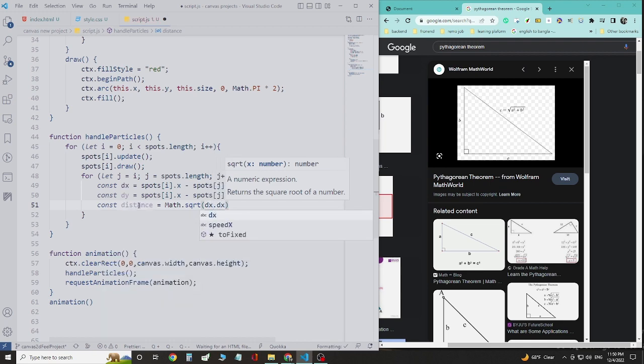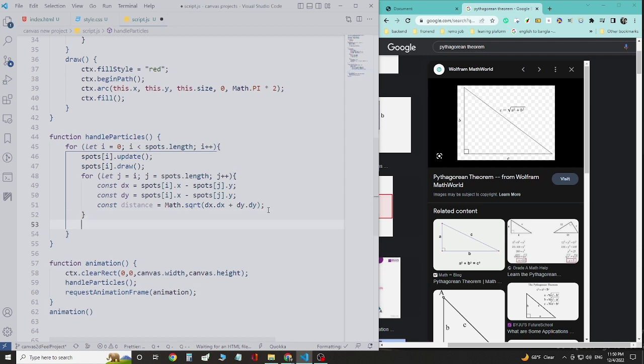Between two particles, if I imagine a 90-degree angle, I need to find the x and y.